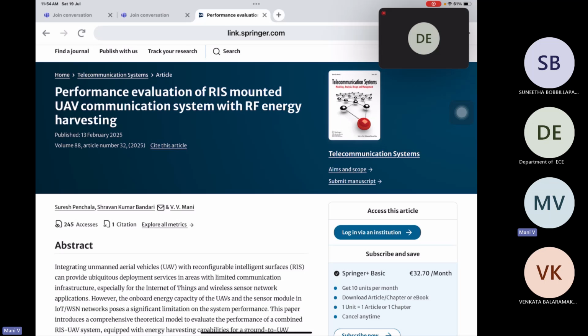Slowly we will place these RIS elements in several places such that this placement will accommodate your signal to transmit from one side of the building to the other side of the building. There is a new upcoming area where people are working on it, and it may also be adopted into 6G technology. So we are also working on that area.